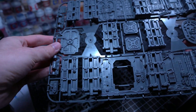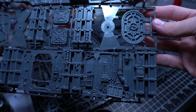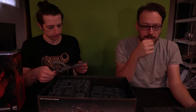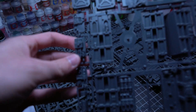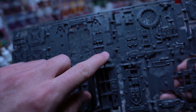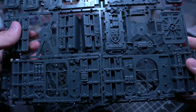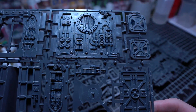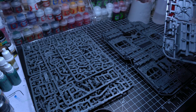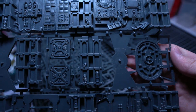It doesn't look like a ton of work is going to have to get put into gluing these together. I believe these are going to be modular, meaning future releases will let you customize your own layouts. It's not always just going to be this set as one fixed layout. Everything looks like it has a key-and-lock system where pieces will just slot right into each other. And it all looks awesome — it's like Space Hulk, or like Arena if Arena was 3D.